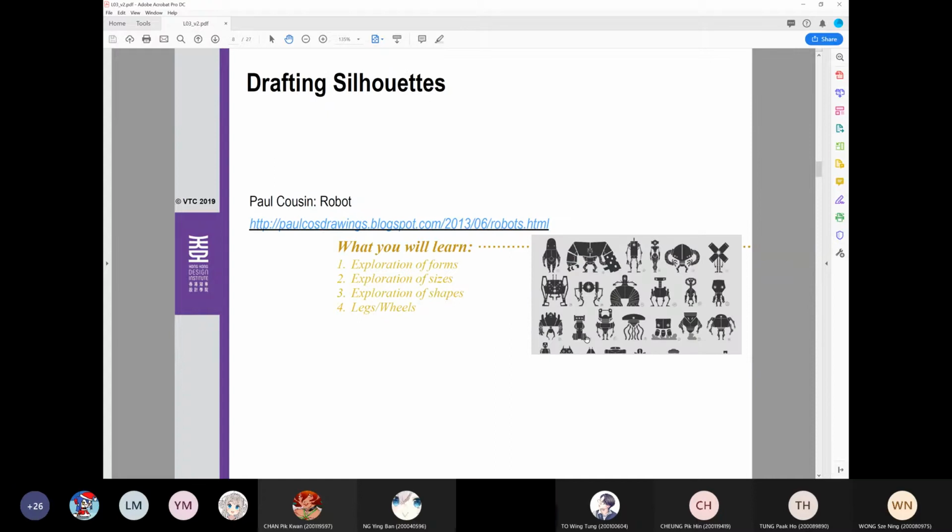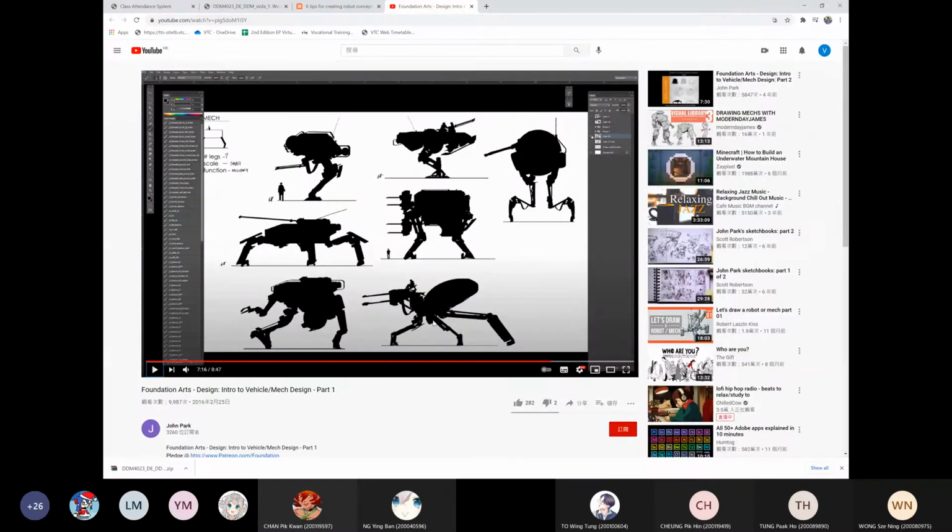So I will quickly go through this page, because it's just to let you have a general idea of the shapes of a robot.